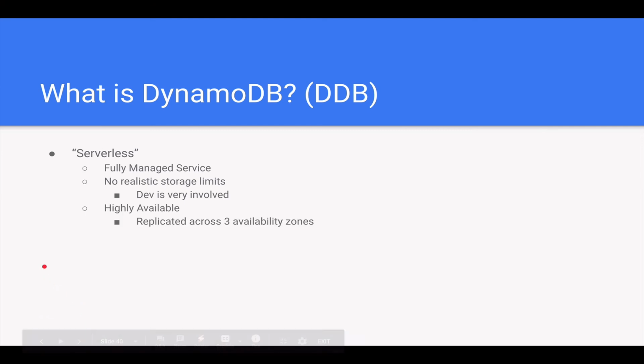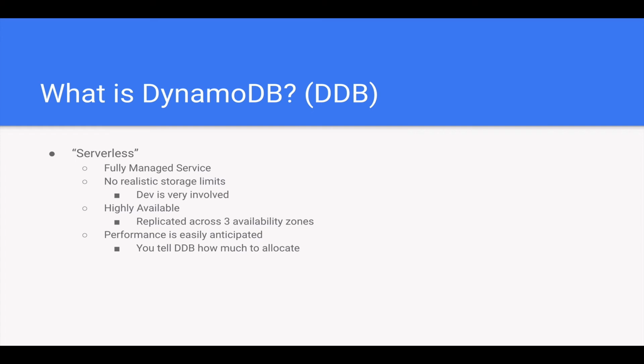It's highly available, replicated across 3 availability zones by default. So you don't have to do anything to get this to happen. This is again also why you can either pay more to have this data be strongly consistent, or pay less to have it be eventually consistent, because it's going to be replicated across these 3 availability zones. It always will be. And so you can either, again, pay more to wait for that to happen, or pay less to just assume that the distributed system that Amazon has created will do it within that 1 second.